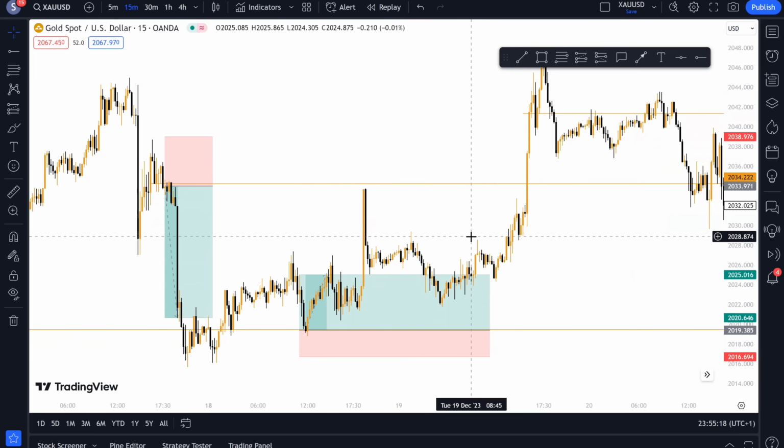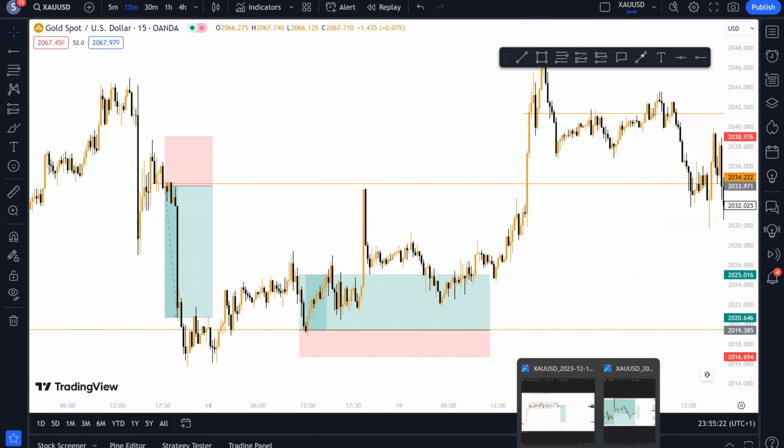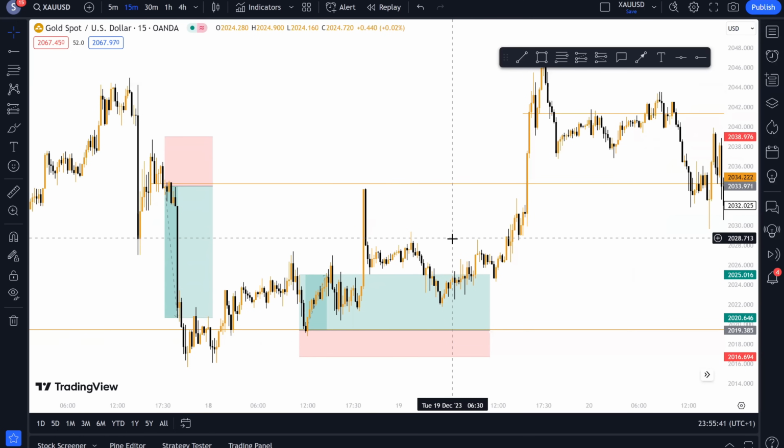So although this one didn't get me triggered, did it get me triggered before that drop happened? So I'm trying to know. Let me check my stop loss on the trade itself on the 15th, so I'll know if that was the mistake I made. Yeah, because this trade closed out on stop loss. My stop loss was 2028.33.